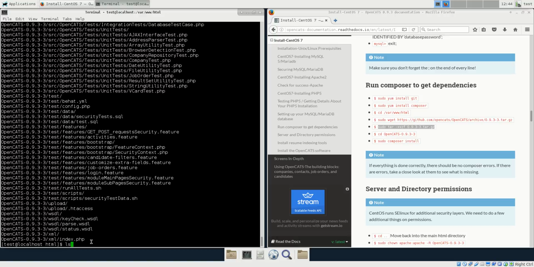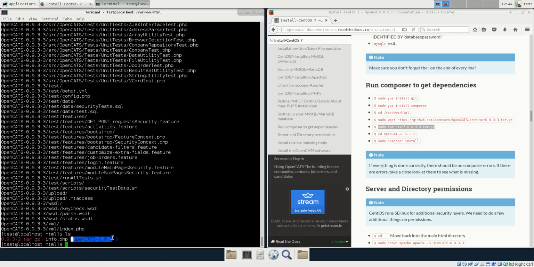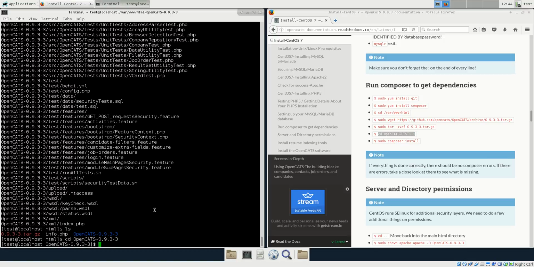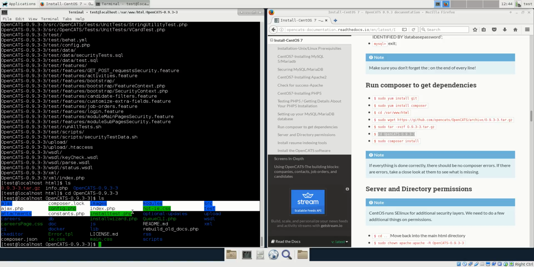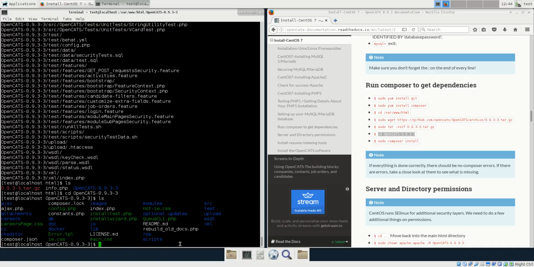And if we hit ls again, we'll see our OpenCATS directory. So we're going to change directory into that. ls, these are our OpenCATS files. So it's there, it's good.